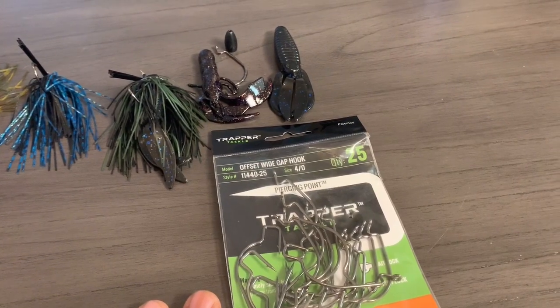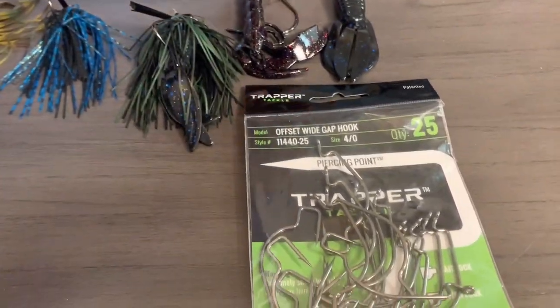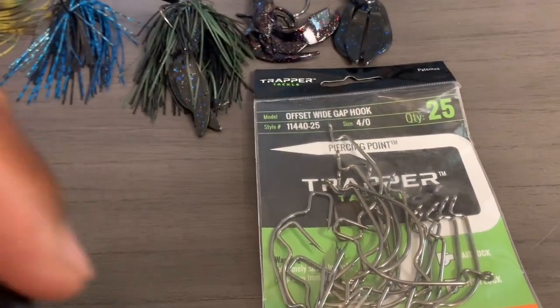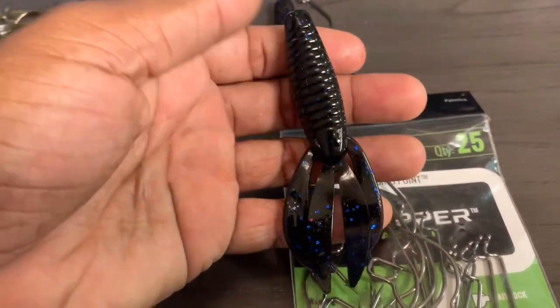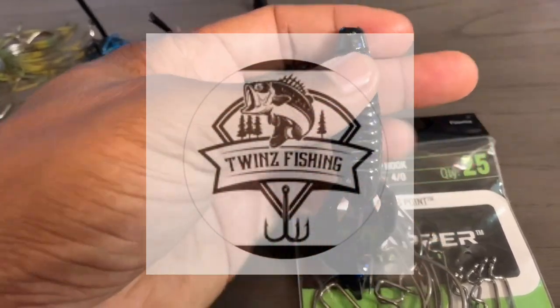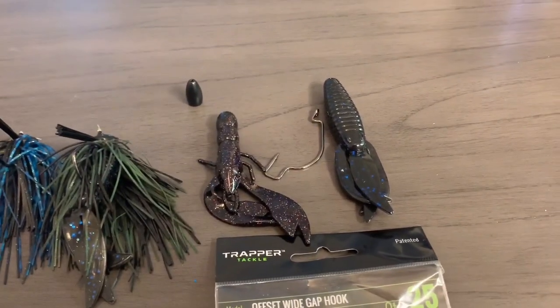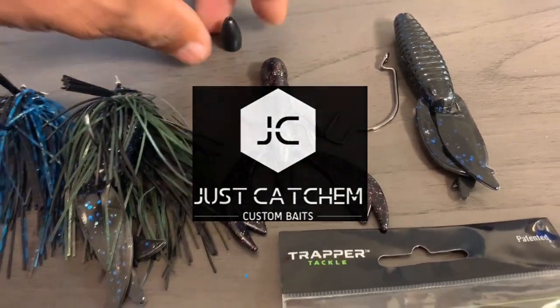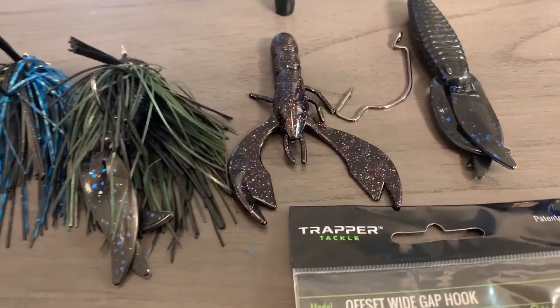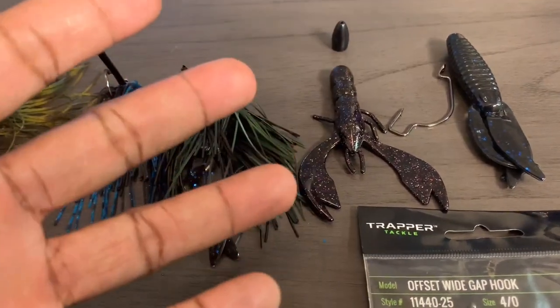A lot of people like to use flipping hooks; I like to use the offset wide gap — the extra heavy or triple-X heavy from Tackle as you can see here. I'm going to go with a tungsten bullet weight — this is a half ounce; I'll go no less than a half ounce, maybe a whole ounce. Beaver baits, any kind of creature-style baits — here we have a black and blue bait from Twins Fishing, one of my favorite baits they make. Also the Catching Custom Baits crawl in the South African Special. Dark colors will stand out quite a bit when you flip into that heavy brush — those bass are going to hang on those. Something with vibration, something with pinchers or claws that flares out — they will jump on that thing just as quick as you put it in there.